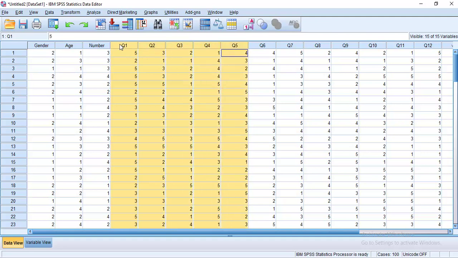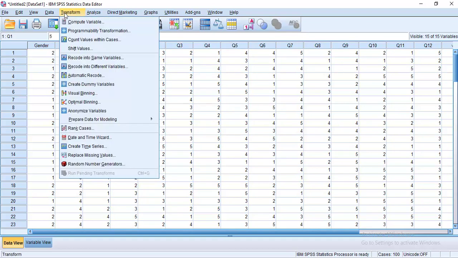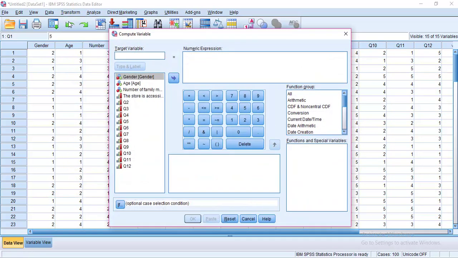But how would SPSS know, or how would you measure all of these together? For that, you have to transform these questions into one variable. How? I'm going to slowly tell you. Here, go to Transform, click Compute Variable here.